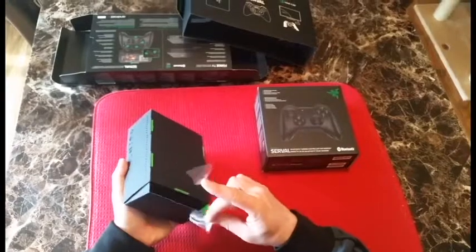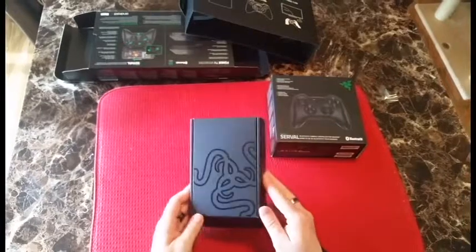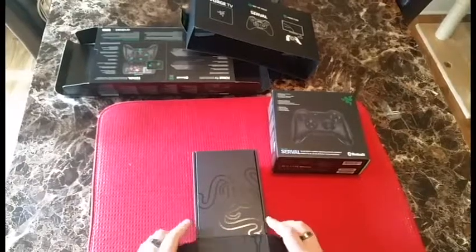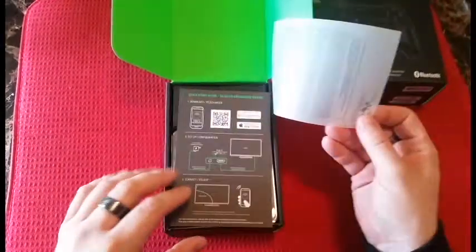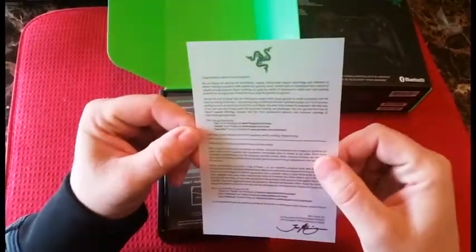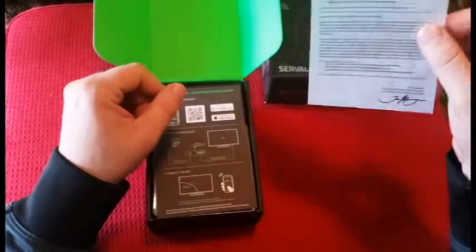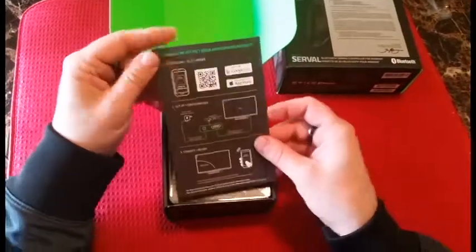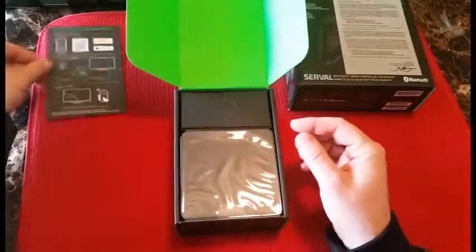So, take off packaging. Nice little Razer symbol, that if you can see there, embossed on the box. For gamers, by gamers. God, everything about this is beautiful. So they got a translucent overlay, just saying congratulations, there's no turning back. We are pushing boundaries, forging cutting-edge system technology and software to deliver exciting innovations, blah, blah, blah, blah. We'll go through that later. Little card explaining how to set up and configure your system, which we'll go through in a bit.